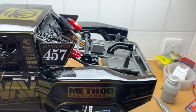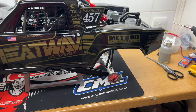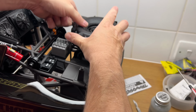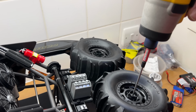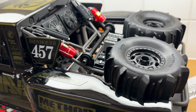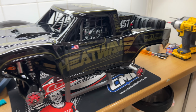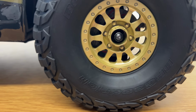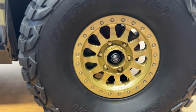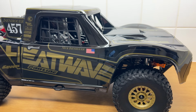Need to stick the spare wheels on, and we're not going to go with stock ones, we're going to go with paddles. There we are, Traxxas paddle tyres. Get them fitted on there. That is the tyres fitted to the back. So all that remains is to stick the main wheels on and we are complete. Yeah, there we go. Got the wheels all done and I think they look absolutely awesome. Nicely airbrushed, BBS gold. And that is a truck 99% finished.